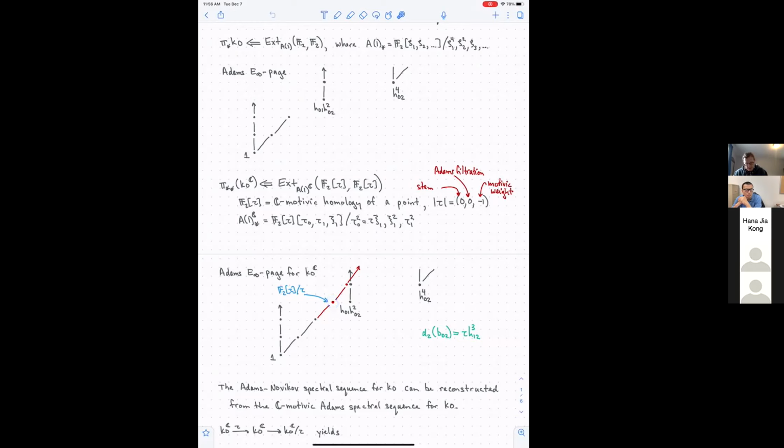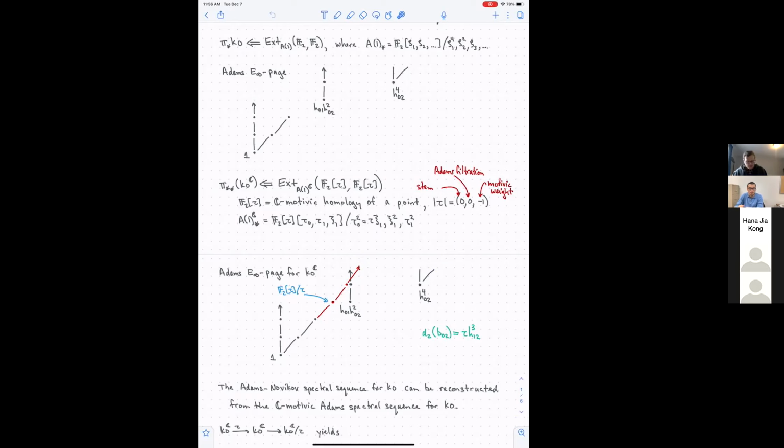Consequently, you have this copy of F2 adjoin tau modulo tau left over. That's what the red dot indicates. So it's just a copy of F2. The black dots are copies of F2 adjoin tau, but the red dot is just a copy of F2 adjoin tau mod tau. And you get these infinite H1 towers here, and the same thing will happen on all these other H1 towers. The first two stages are the same as before, and the third stage becomes this little tau torsion, a sequence of tau torsion elements.